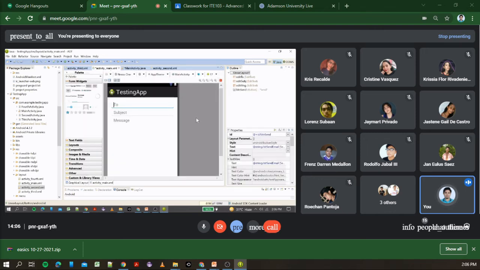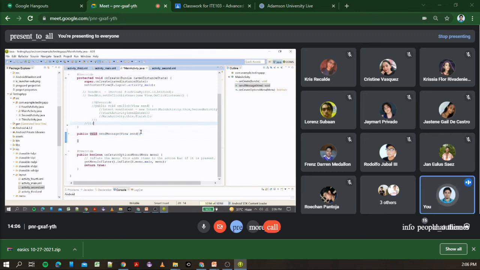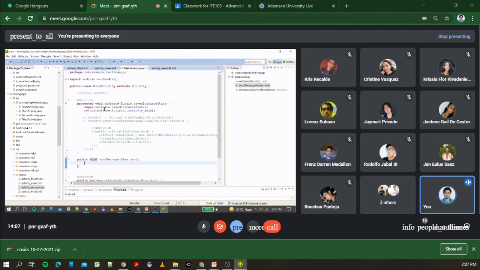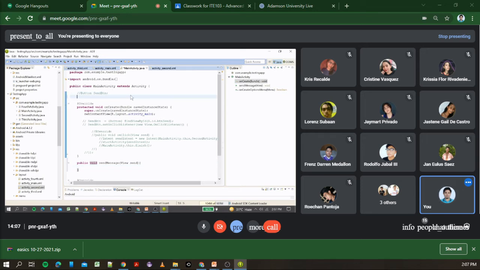Okay. So we have changed the ID of these particular text fields para magamit natin nang maayos sa code. So babalik ulit tayo dito sa ating source code, and the first thing that we have to do is to declare identifiers for those three text fields.